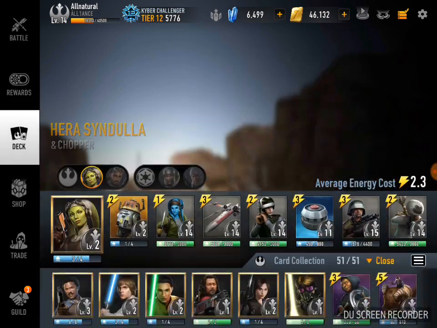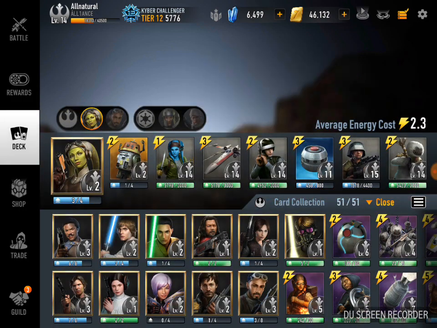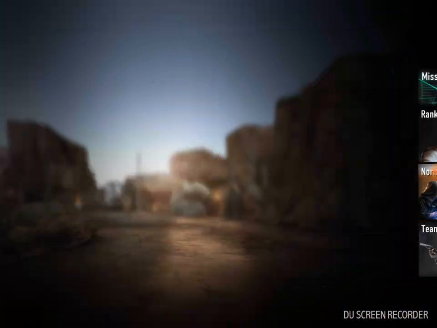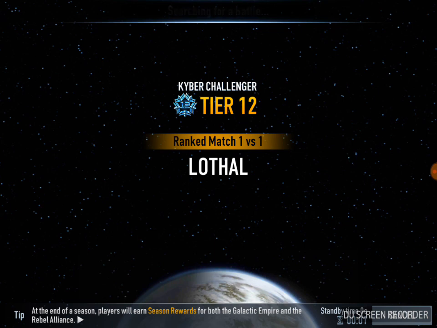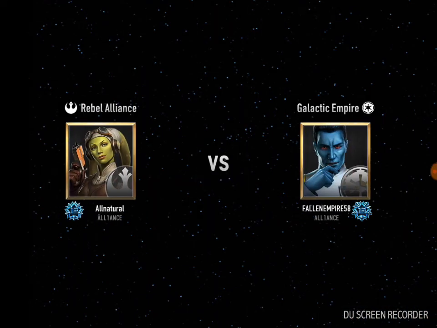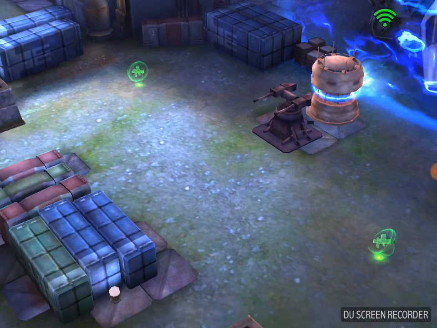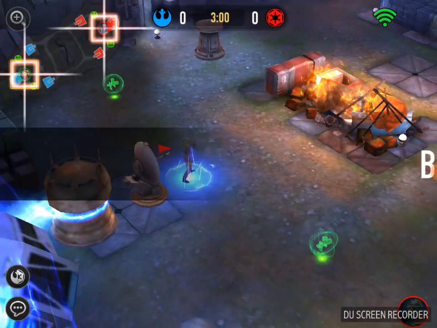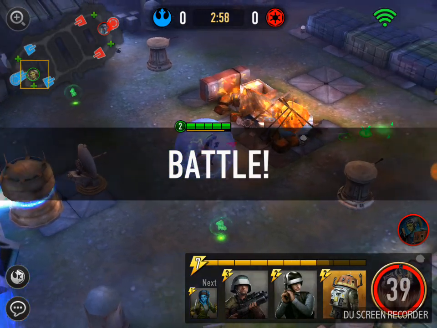Also, you'll notice my Hera is only level 2. And a lot of these cards are underleveled compared to my main deck. So this isn't quite as OP as the stuff I normally run as far as the levels are concerned. Oh, great, it's Fallen Empire. But it seems to work pretty well. And this will be a good test for it here, because Thrawn is a beast and Fallen Empire is a pretty good player.